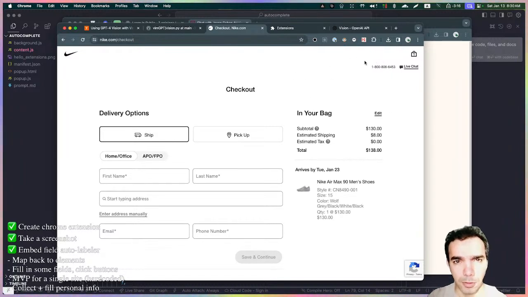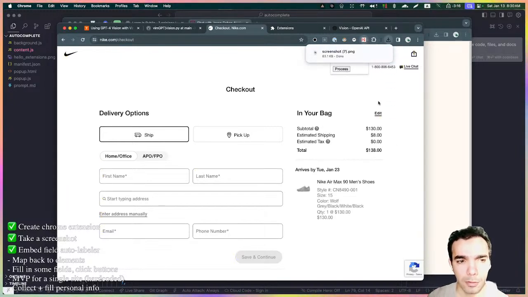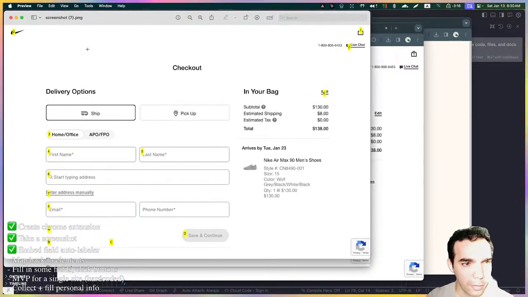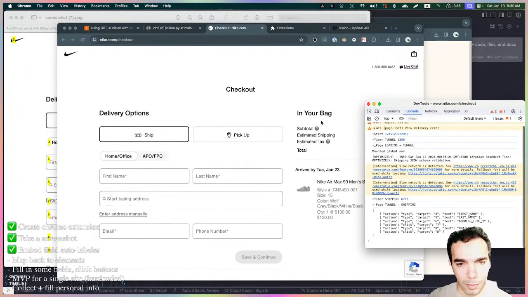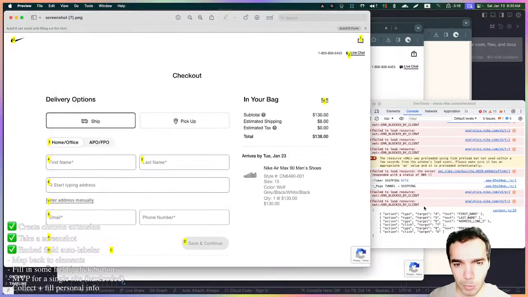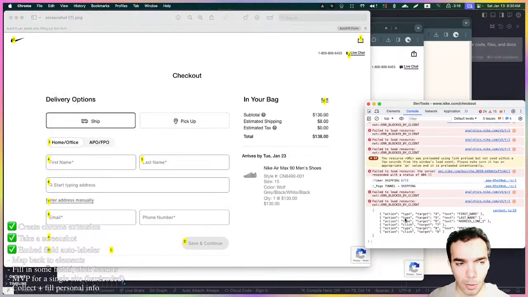On this checkout screen here, if I click on process, you see that the labels came on, and then we got a screenshot downloaded. That's what we have over here with all of the different fields labeled, and you can actually see in the console log, it's telling us exactly what we need to do in order to proceed.